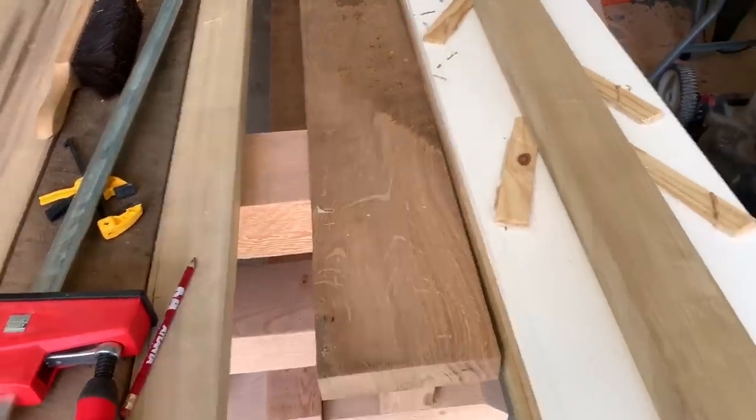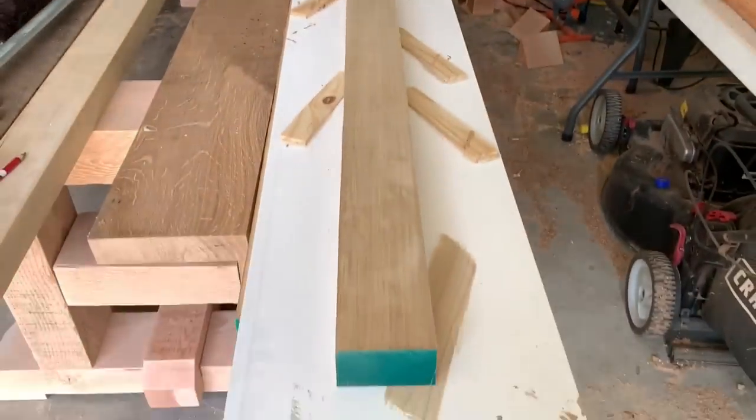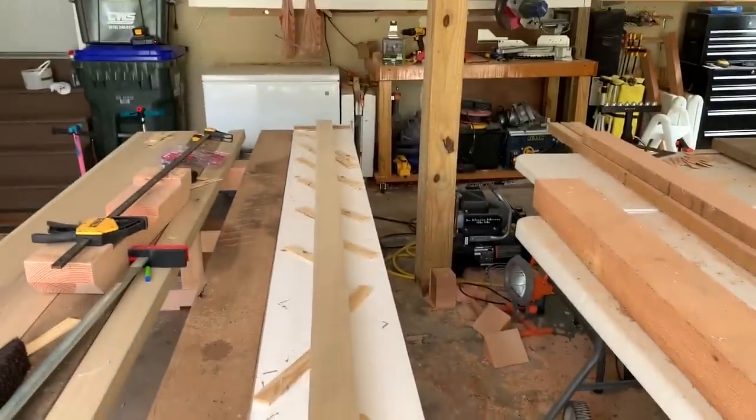And moving on now, got this one all shimmed up. One of the 3-inch pieces I cut off of the 15-inch boards so that it would fit through the planer. It's all shimmed up, hot glued, and once it dries, we'll get back to the planer.